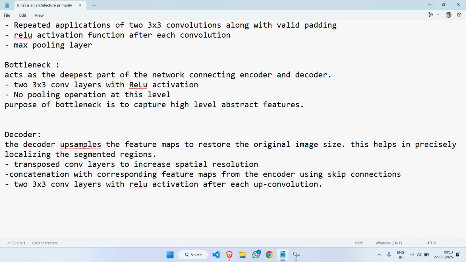And finally we will have an output layer. The output layer comprises of a 1x1 convolution to map the output features to the desired number of segmented classes.